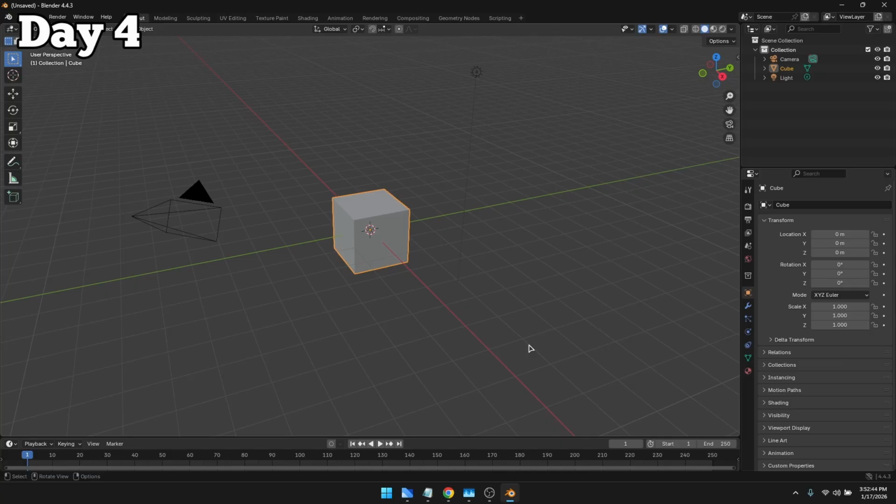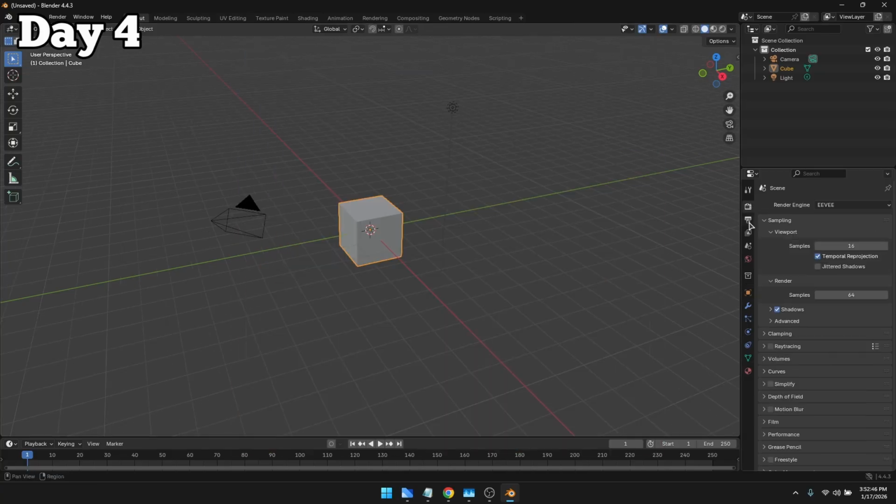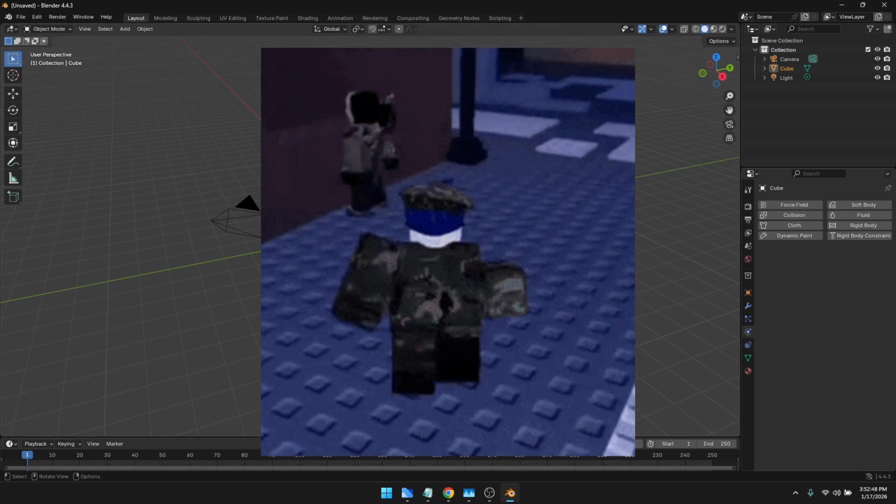Day 4, it was time to start my real animation fight. Well, who's fighting? Well, it's gonna be Guest vs Slasher from Forsaken.